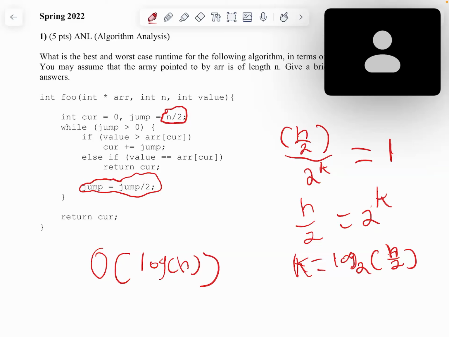So a lot of people could probably just look at this and know that the answer is log of n. And that's completely fine. If you can just do that, you can put that down and get full credit. But if you're not sure and you want to try to get some partial credit, if you show some math or some reasoning, then you can get some points on this, even if your runtime is wrong. But if you see this and you're like, oh yeah, it's log of n, I can tell that immediately, then just write that down. Don't waste any more time and just move on.